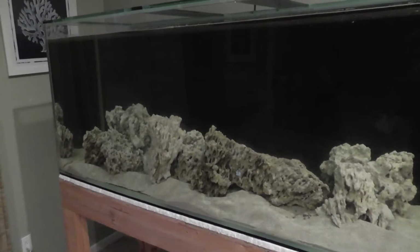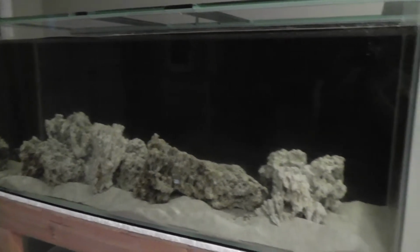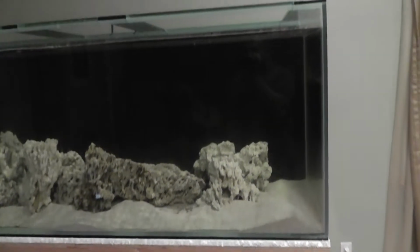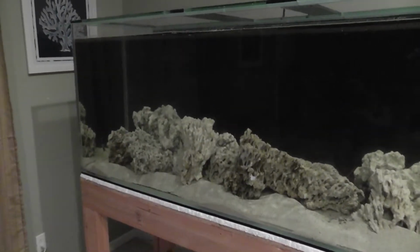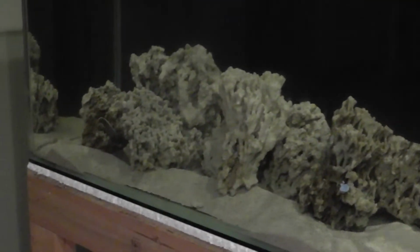Tank is 225 gallons. It's made by Reef Savvy in Florida. The dimensions are 72 inches long, 24 inches wide, and 29 inches high. Just put my Emperor Angel in there. There she is. A little stressed out from the move.